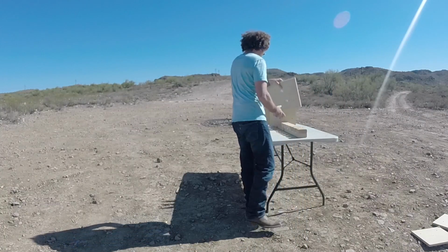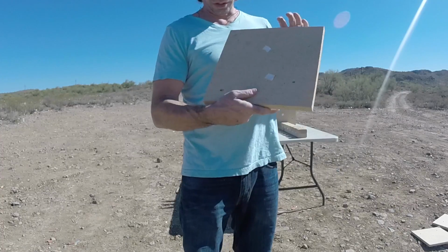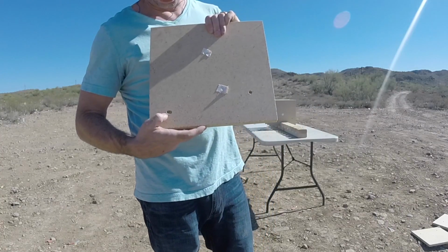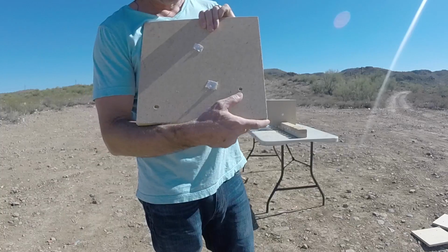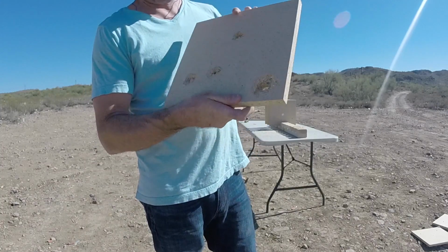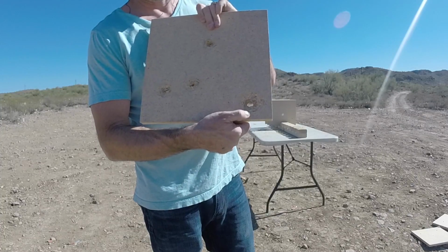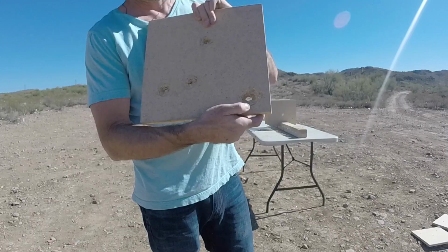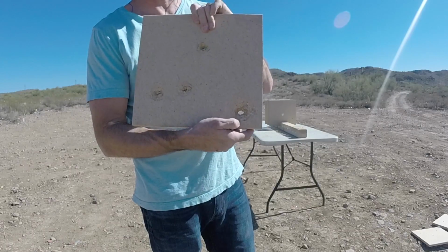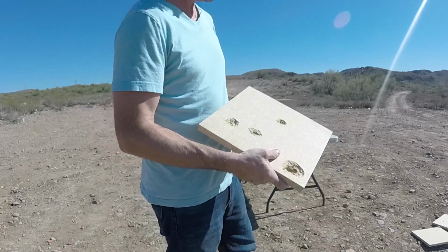Sixth board. Okay, the entry hole on the hollow point is bigger than the full metal jacket hole. And on the back, considerable difference. This is the hollow point, this is the full metal jacket. You can see where that hollow point's starting to spread out and cause a lot more damage as it's passing through the boards.